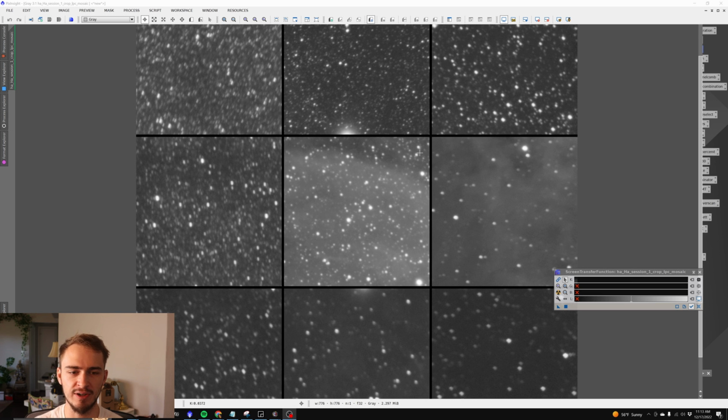Now, this is a very tough example for any kind of deconvolution program because this is a photo I've captured with some field rotation. Now, this is an unguided photo with a bit off polar alignment, so the corners of the image have a stronger amount of rotation than the other parts of the photo. And not to mention this, it's also captured from a reduced Takahashi, so it's dealing with the same issues as the other telescope.